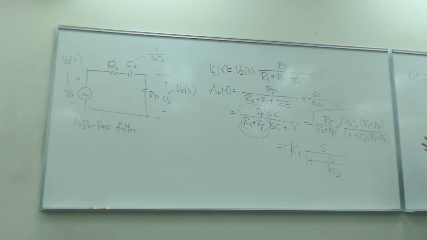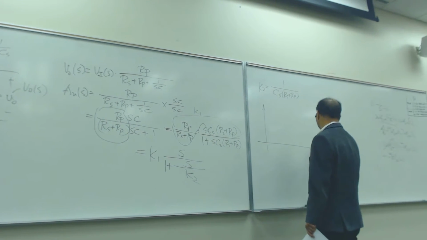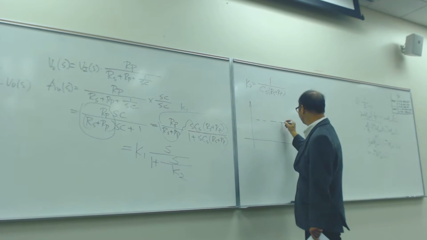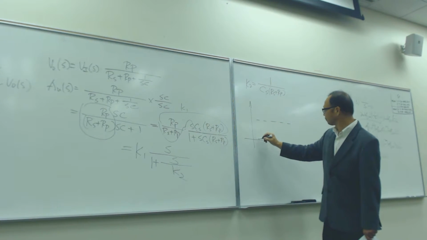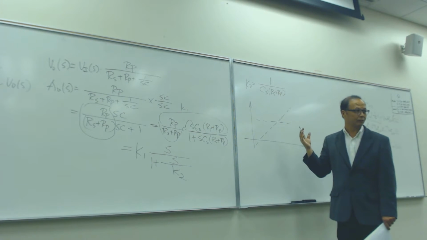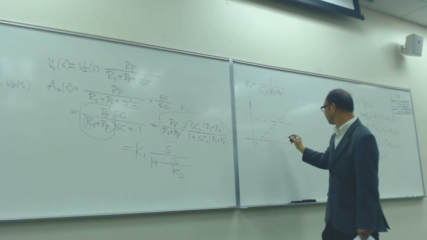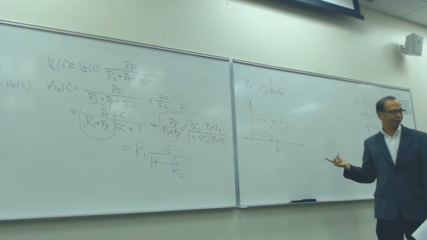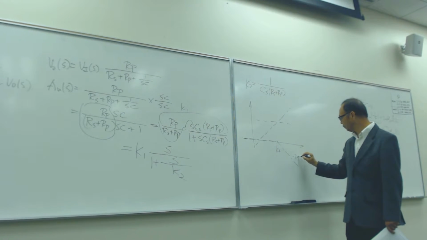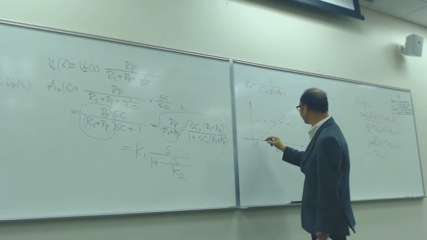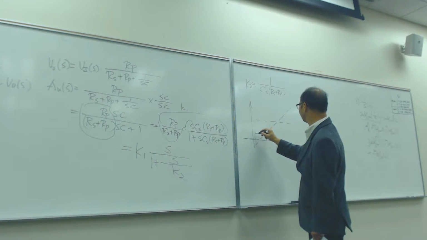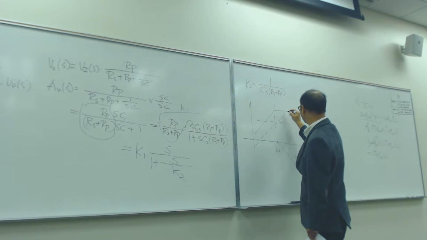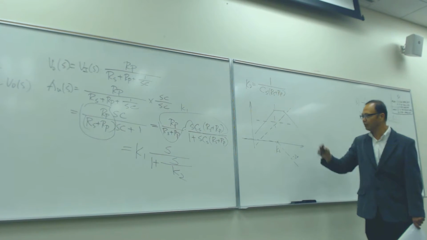Okay. So from here, you should know the shape of the Bode plot. What do you think? You have a constant, so constant. You have an S, so 20 dB per decade all the way. You have this, so let's say this is K2, then 0, and then up or down? Down, yes, minus 20 dB. So the final shape should look something like this, until here, like this, and then like this. I'm just approximating.